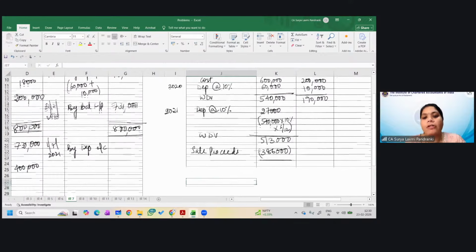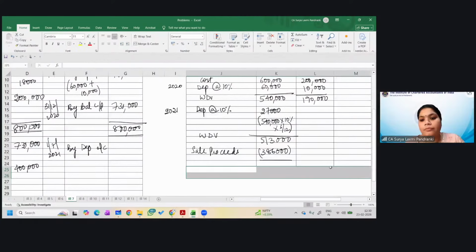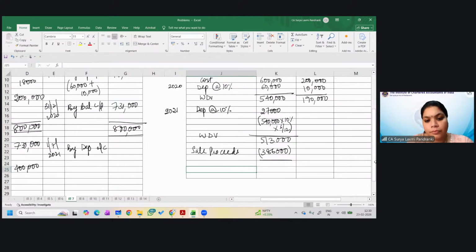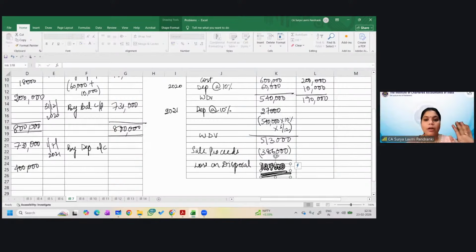So whether it is profit or loss on disposal. How much is the loss? Okay, 1,27,000. Is this clear, everyone? You can't calculate the loss on disposal with the cost of the asset of 6 lakhs. 6 lakhs cannot be compared. You have to compare it with the WDV. What is the date of the sale? On that date, what is the carrying value or written down value you have in your books of accounts? That has to be compared with the sale proceeds to get your profit or loss on disposal. I hope this is clear.